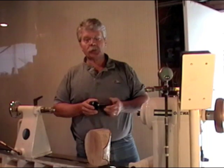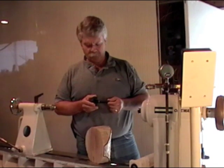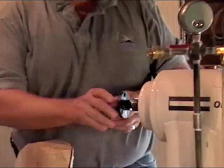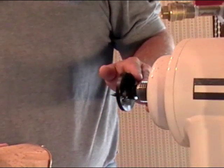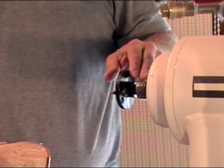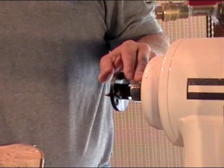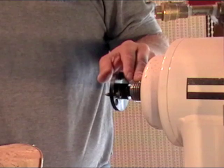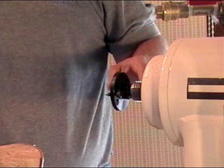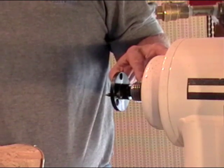So we're just going to show a quick example of one of the many ways you can use this handy, versatile little tool. And we'll start by mounting it in the headstock. It's a number 2 mortise taper. Fits in any of the number 2 mortise taper headstocks. Some of you may own something with a number 3 mortise taper. We've had one customer that uses a number 2 to 3 adapter and said it worked really well. But we have in fact designed this for a number 2 mortise taper headstock.